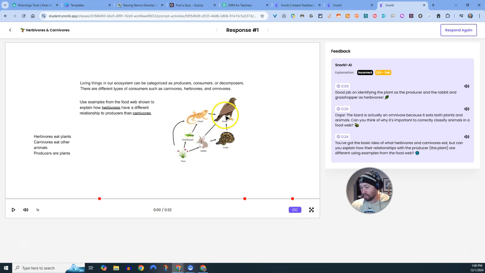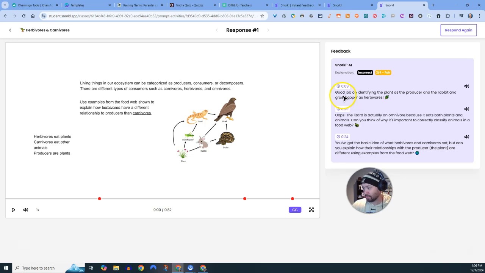And then I, in 32 seconds, explained that the plants were the producers. This plant was the producer for this food web. And then you have two primary consumers. There are also the herbivores, grasshopper and the rabbit. And then the snake, the hawk, and the lizard are going to eat the primary consumers. So the lizard and the snake are secondary consumers, and then you have your apex predator and the hawk for this one.